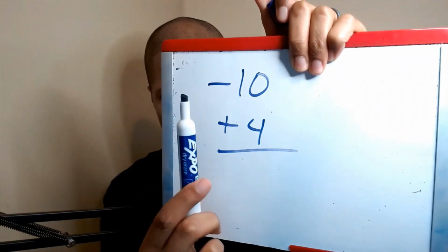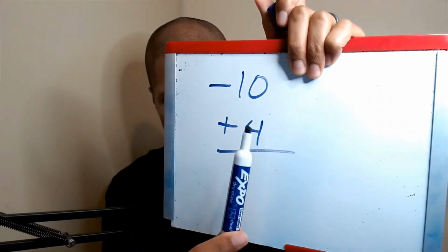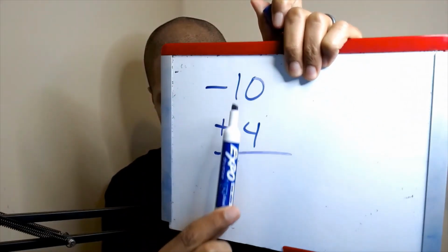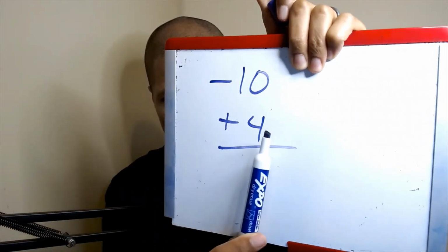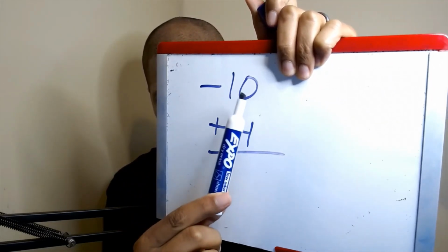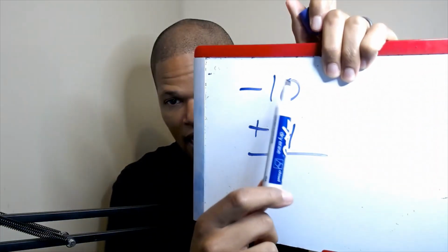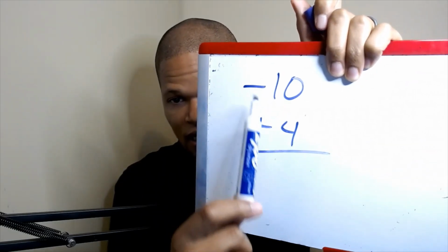Okay, you would definitely put this in the adding or subtracting column, right? In other words, you've got a negative number, -10, but you're adding 4 to it. What you'll notice is the signs are practically opposite. You've got a -10 and a +4. If the signs are opposite, basically subtract the numbers from each other and go with the sign of the bigger number. So for example, if I see a -10 and a +4, the signs are opposite.